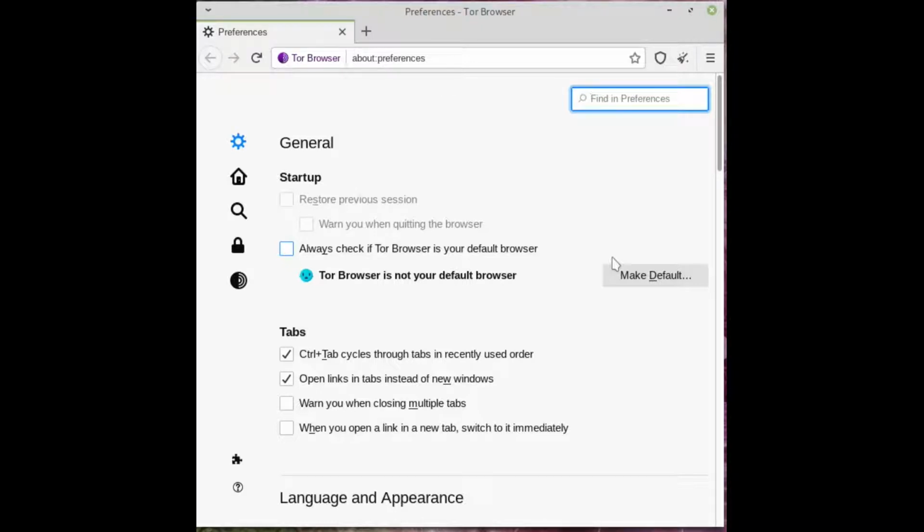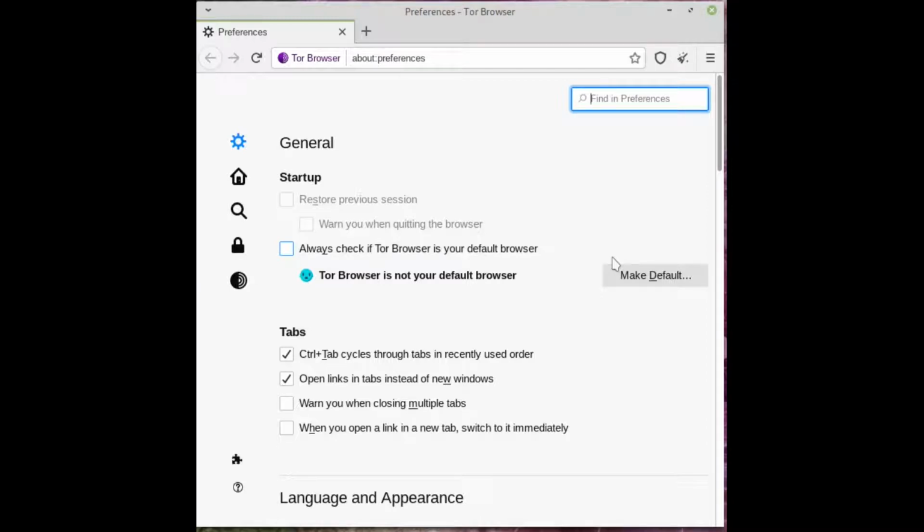The reason you might want to use a bridge is that it'll make it harder for your ISP to know that you're going through the Tor network, since going through Tor is more likely to make you look suspicious. You can try to use a VPN, but I don't recommend using a VPN because Tor Project flat out disagrees with using a VPN. I'll put their documentation in the description where they talk about why you shouldn't be using a VPN when connecting to Tor.